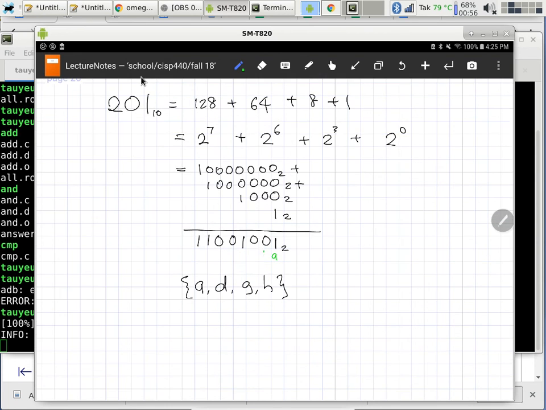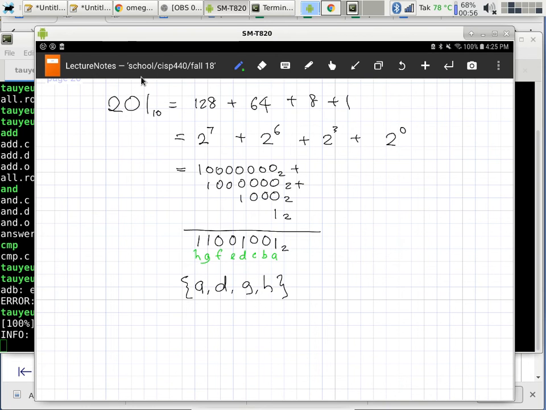This is corresponding to B, C, D, E, F, G, and H. So using this particular way of looking at the individual bits of an 8-bit number, I now have the ability to represent a set that can have up to 8 elements from A to H. Is that okay? Any questions about this particular way of representing a set?